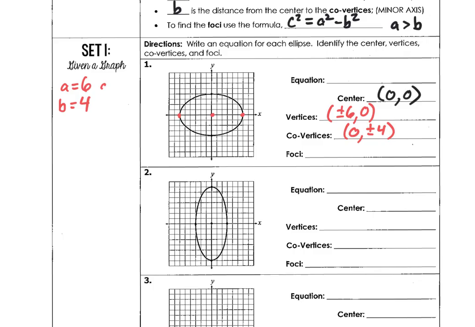The other thing that I'm going to do here is I'm going to write the a squared and b squared values, because those are the two values that are going to go into our equation. So I'm going to go ahead and square them and get that. I could go ahead and write the equation here. I'm going to go ahead and find the foci first, and then we'll finish off by writing the equation. Remember the equation, a squared minus b squared.